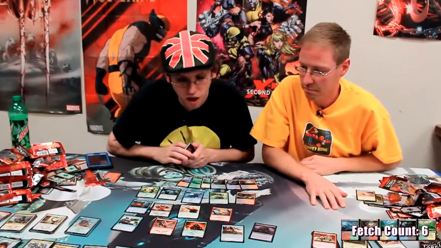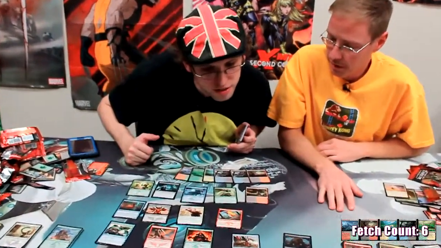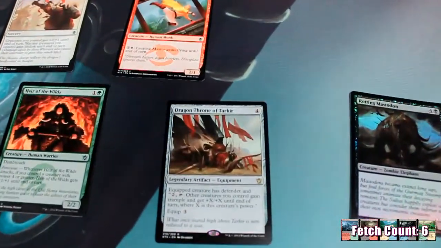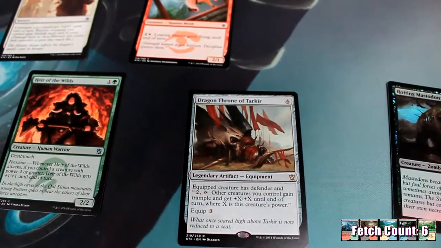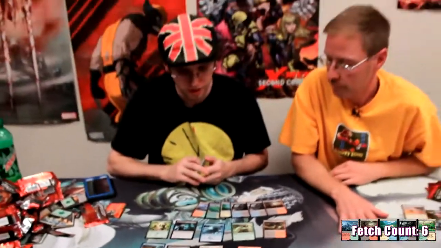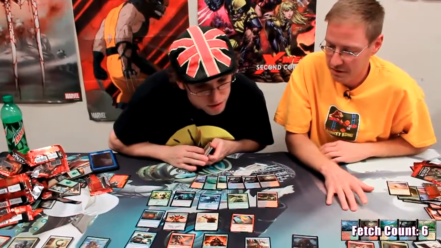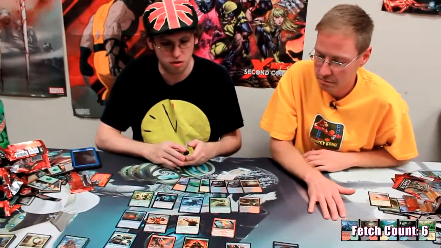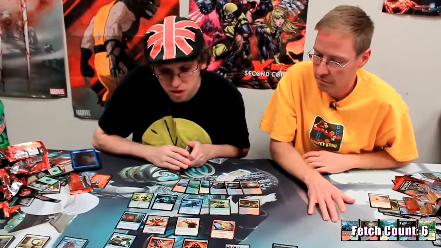Righty. This equipped creature has defender and 2 tap: other creatures you control gain trample and get +X/+X until end of turn, where X is the creature's power. That's definitely pretty strong. Feels like a finisher. Yeah, it's definitely a finisher. It's a pretty strong card. It's colorless, so it doesn't commit you early to something. I think that's a fine first pick, especially in this pack that's not particularly crazy.